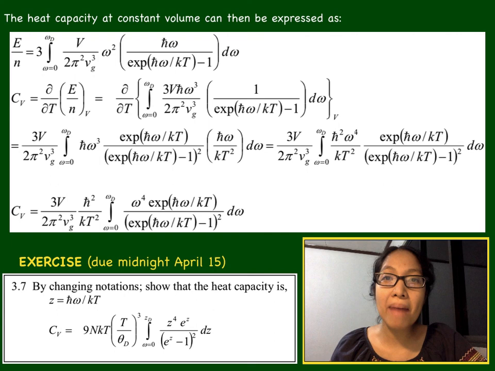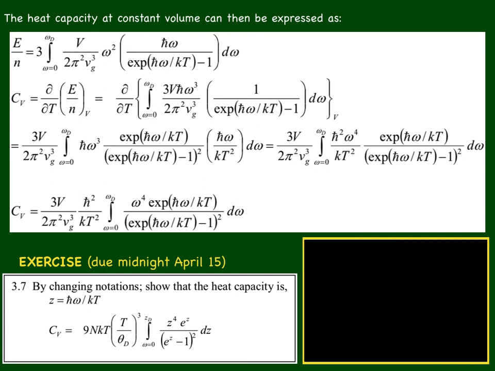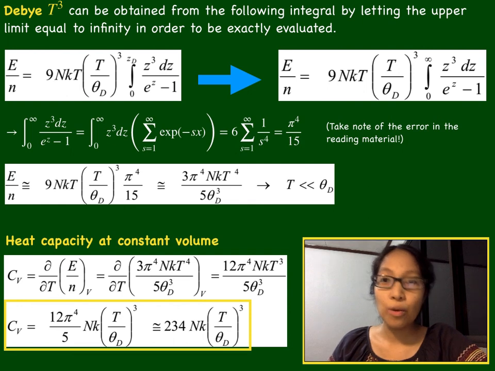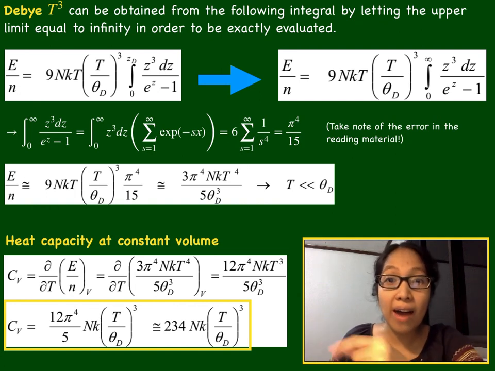The heat capacity is found most easily by differentiating the total energy per mole. We may approximate the phonon energy. How? By letting the upper limit of the integral go to infinity. Finally, at long last, we arrive at an expression for the heat capacity at constant volume under the Debye model. See this expression enclosed in a yellow box?